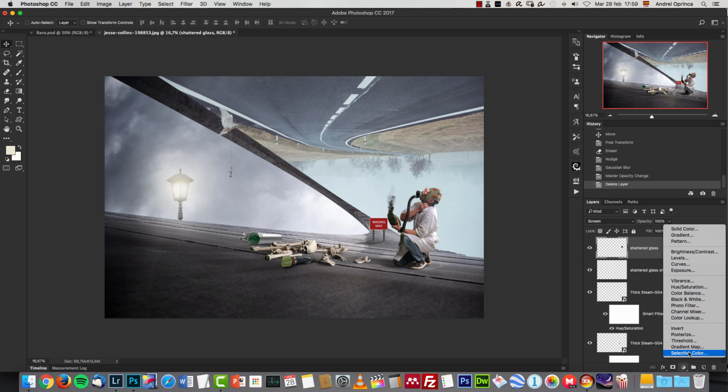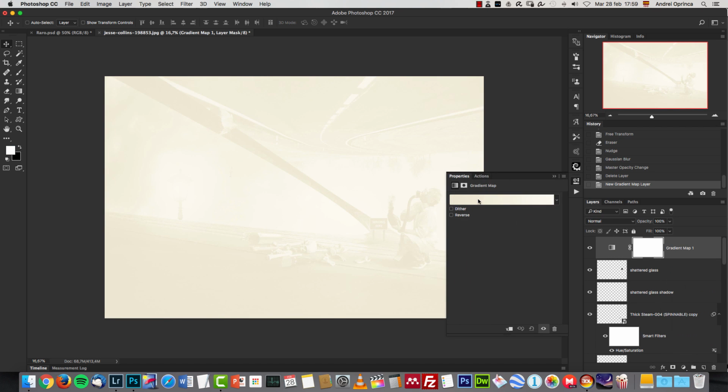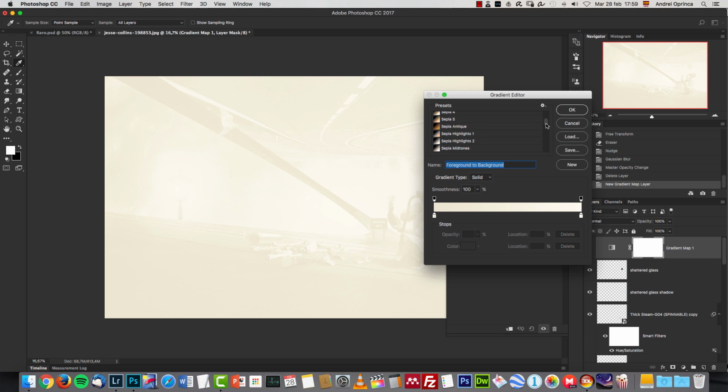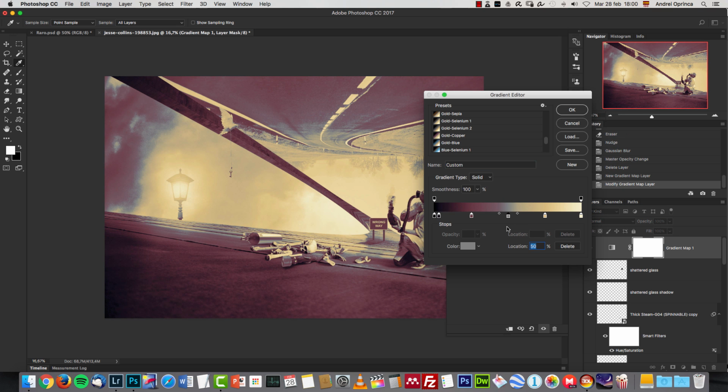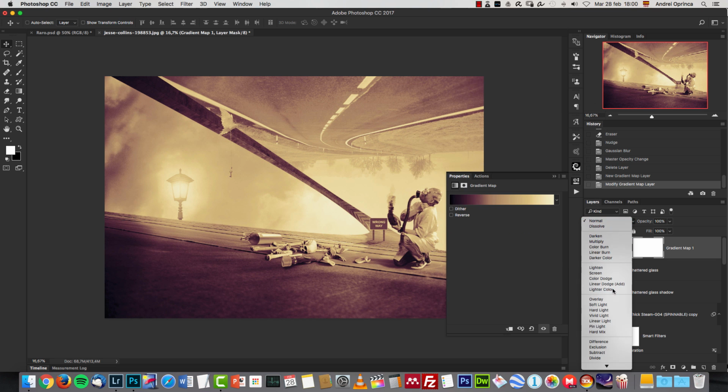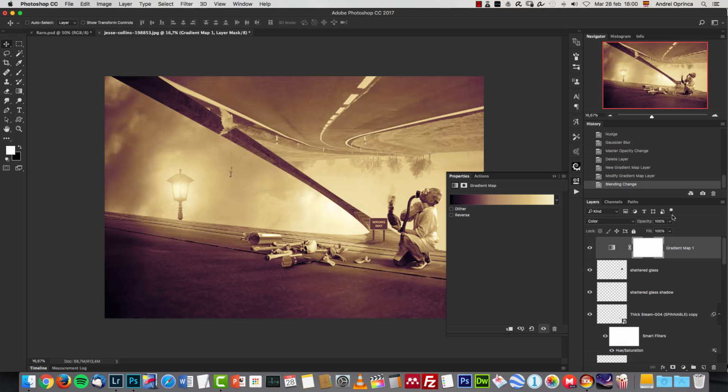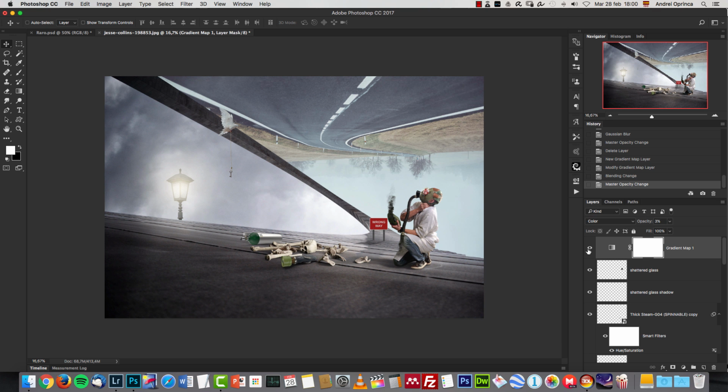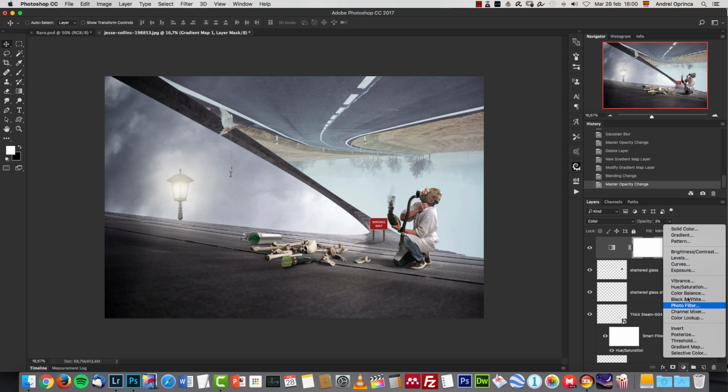First, I added a gradient map, and I used one of the photographic toning. It was the gold copper, this one, but I deleted the gray color. So select this one and click delete, and I changed the blend mode of this to color and opacity to just 3%. I just wanted to change a bit the tones of the whole image and create more warmth on the image. Then I added 3 color lookups.